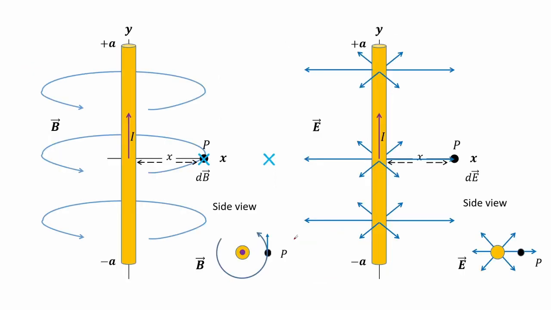Here we compare the orientation of the magnetic field and electric field with respect to some distance p. For the wire carrying both magnetic and electric fields, the directions of the fields at point P appear perpendicular to each other. As the magnetic field points into the page, the electric field points to the left of the page. Looking at the side view exposing the cross-sectional area of the wire, we see the same thing. For the magnetic field, the purple dot indicates the direction of the current, which goes out of the page, so the magnetic field rotates counterclockwise in this view.